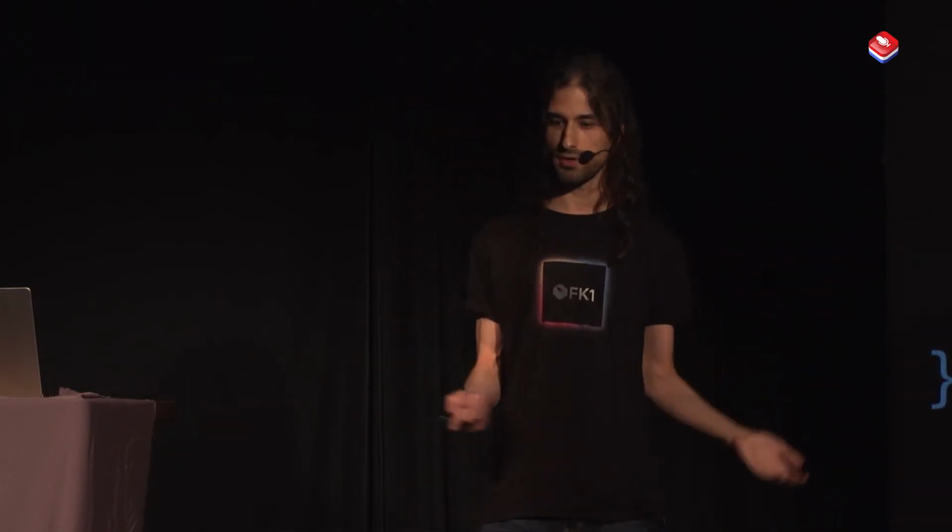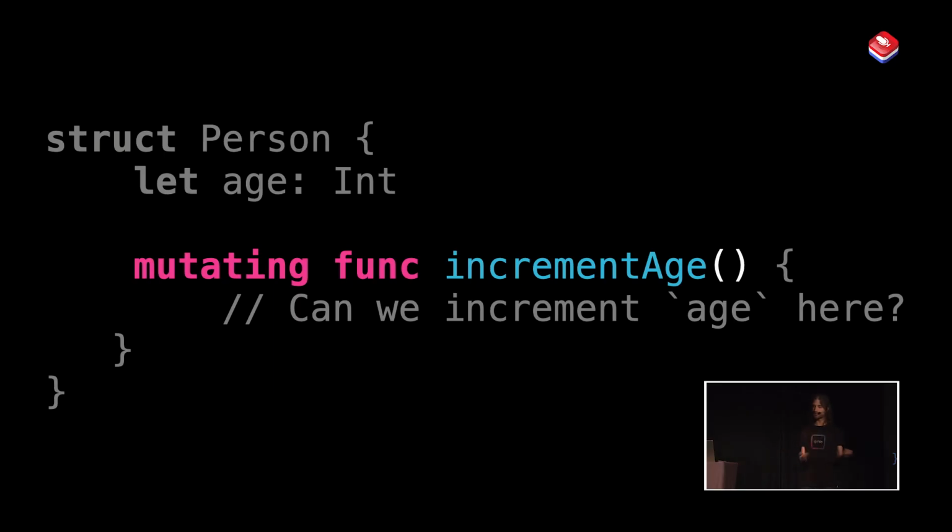And what I like with this question is that if you don't know the answer, there are two, we could say, balancing powers here if you try to infer it. On the one hand, you have a let property, which arguably should be immutable. But on the other hand, you have a mutating method. And maybe this mutating keyword could somehow make this work.